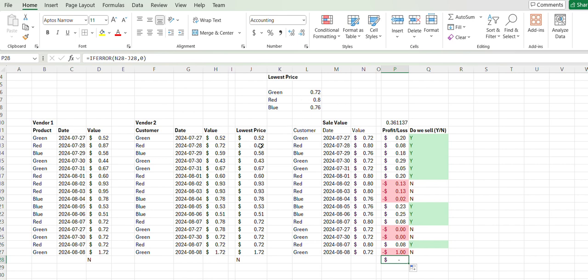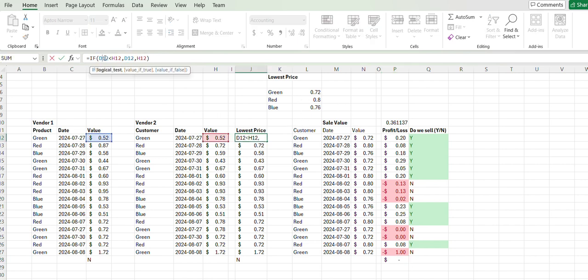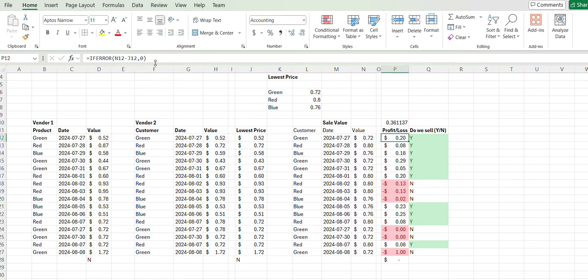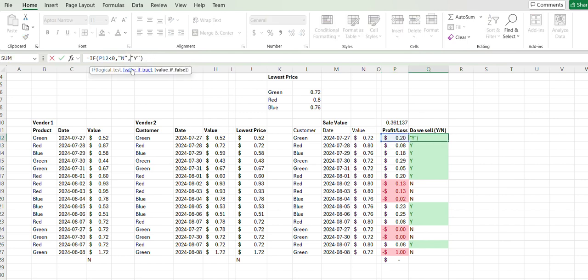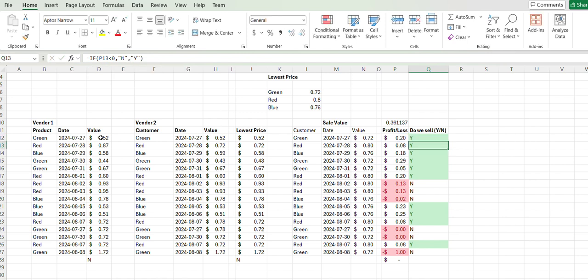Okay, so there you have it. We've got comparative if statements. We've got if error statements. And then we've got indicator qualifier type statements. And again, simple sketchpad right here, but imagine if we had tens of thousands of rows in our laptop. This is where the if statements really take on a new level of power.